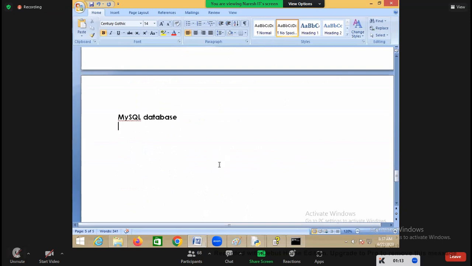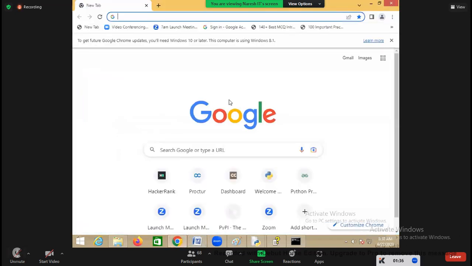So first, how to download the MySQL database software. So first you download MySQL database software. Where can you find it? Now this is a link here.